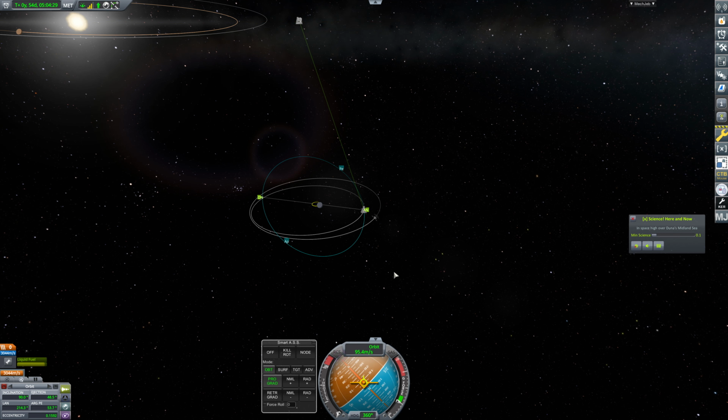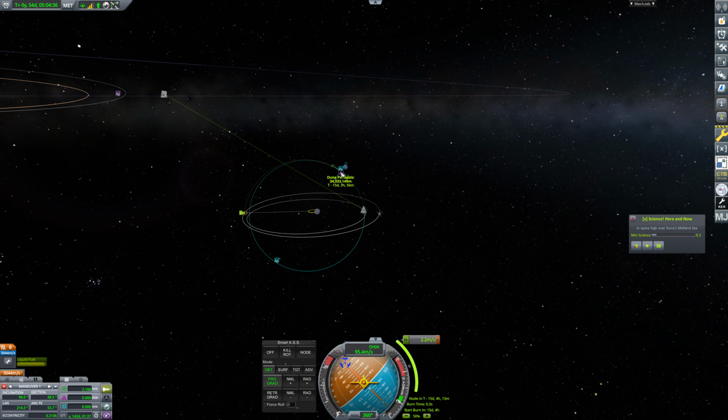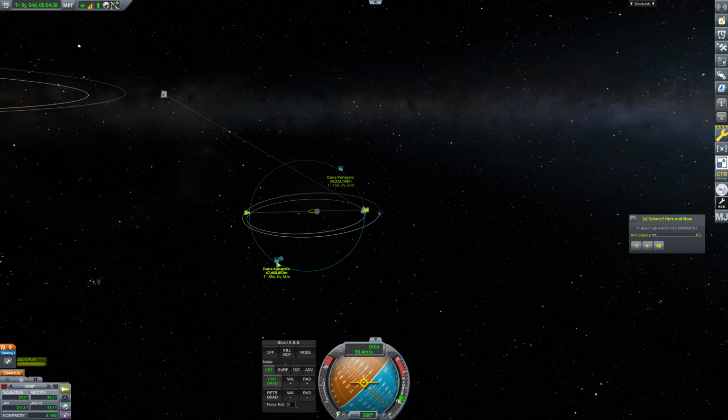So just barely bringing it in like that. Okay, now I want to go to the periapsis and burn prograde there. Nope, we don't need any prograde there. At the apoapsis, we are going to need some prograde. Yeah, that circularizes us nicely.